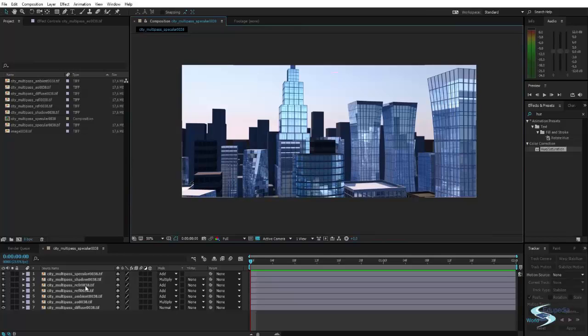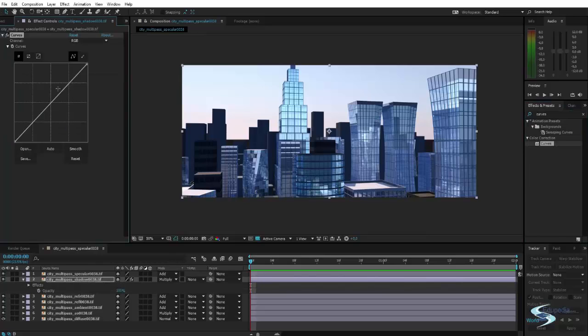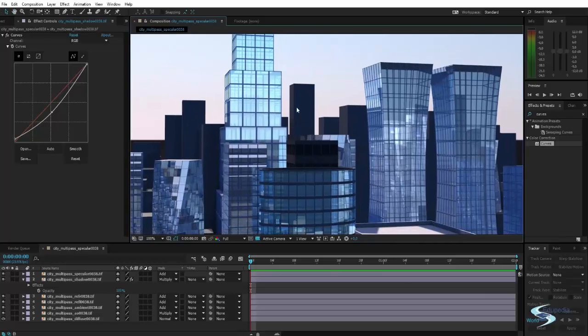So we can go into, let's say, our shadow. And then we can start controlling the shadow. You can see the shadows in the image are disappearing. Let's try and add something like a curves to the shadow. And if we drag this down, then you're able to see that we're able to darken these shadows. There we go. I'd like to have a little bit more shadow, and therefore I want to drag this down.